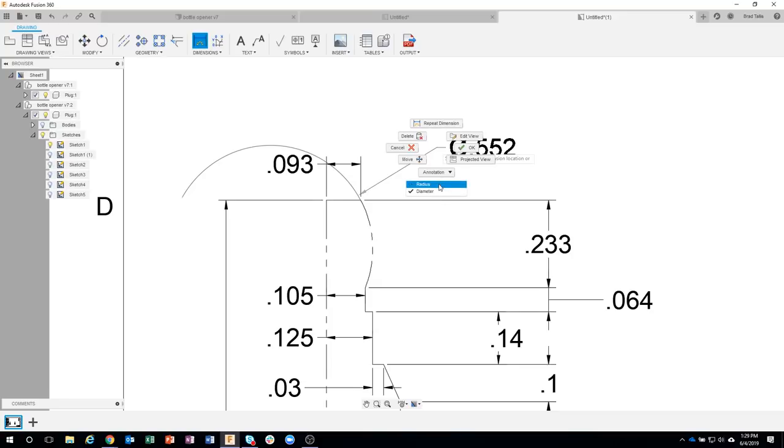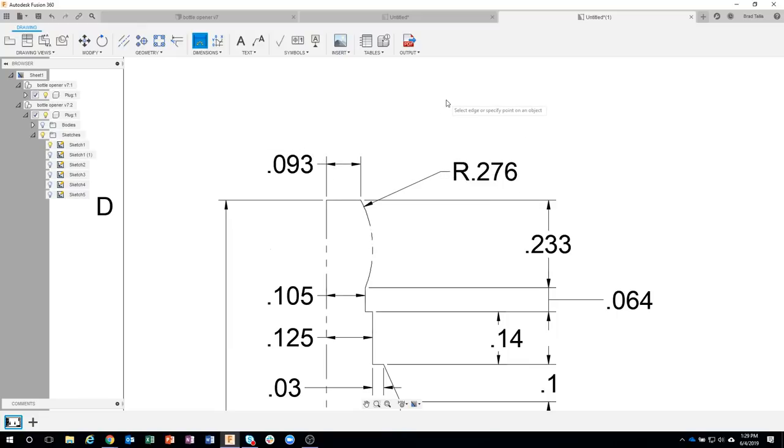I get this question quite often. People are like, well, where's the radius dimension versus the diameter dimension? It's not in the pull down, it's actually an option in your right mouse click. So I'm going to change that to radius, and now we can see I get the 0.276. So I'll go ahead and place that and say okay.